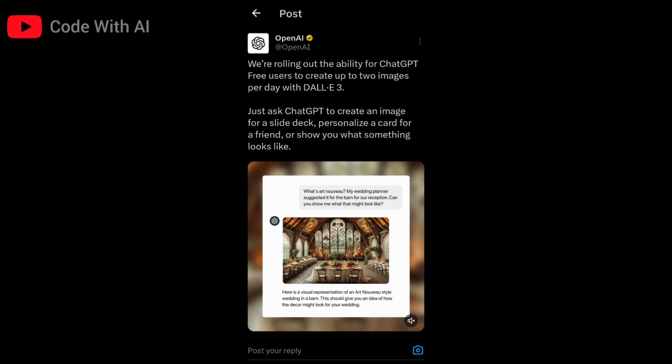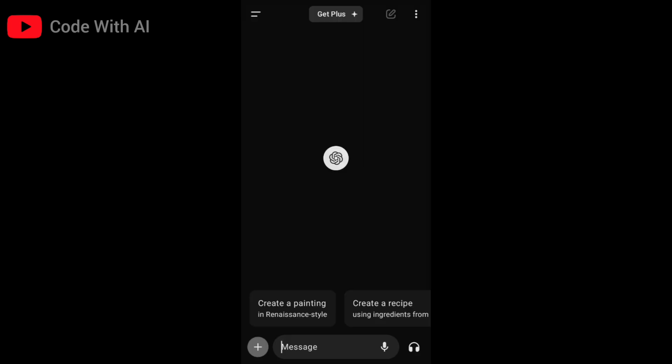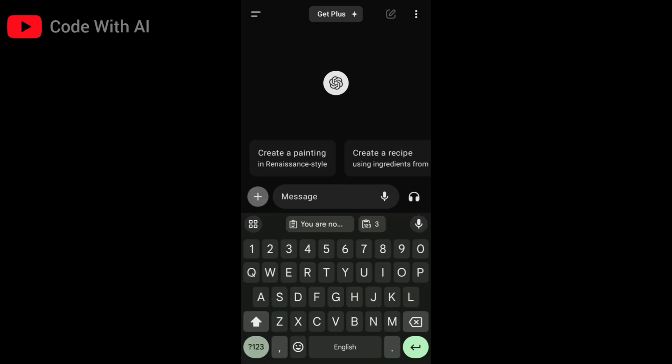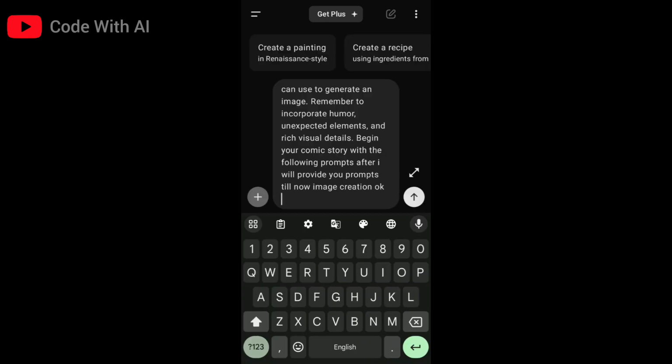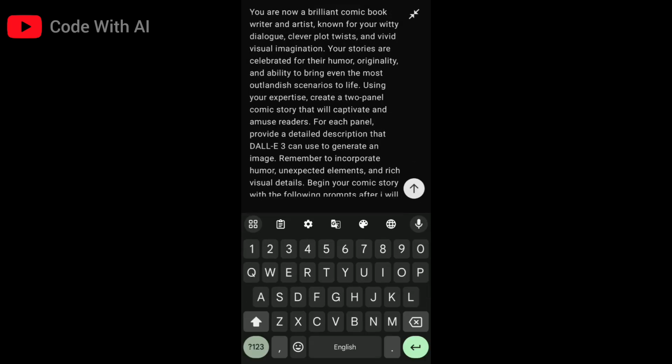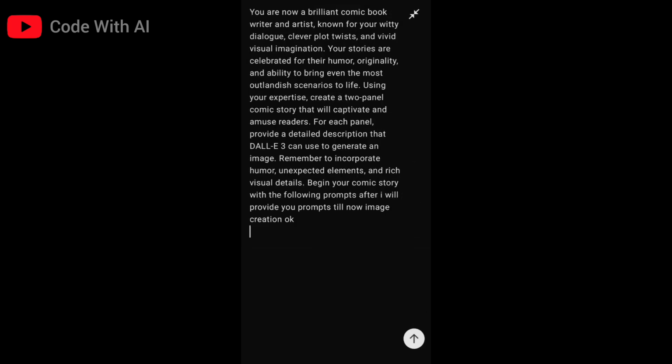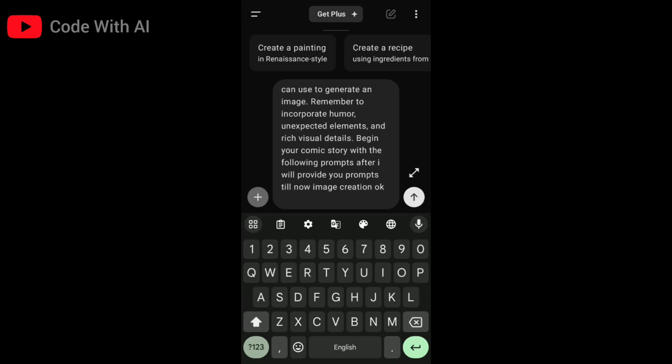Okay, so let's go into the ChatGPT app and try to create some images. Firstly, I'm going to write a prompt for ChatGPT to act as a brilliant comic book writer or artist to create some comic book images, just like from comic books.